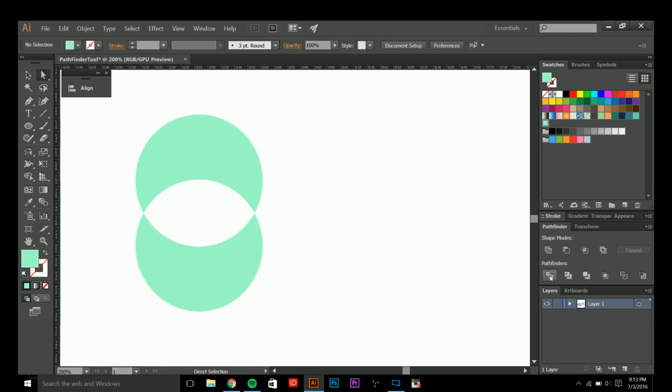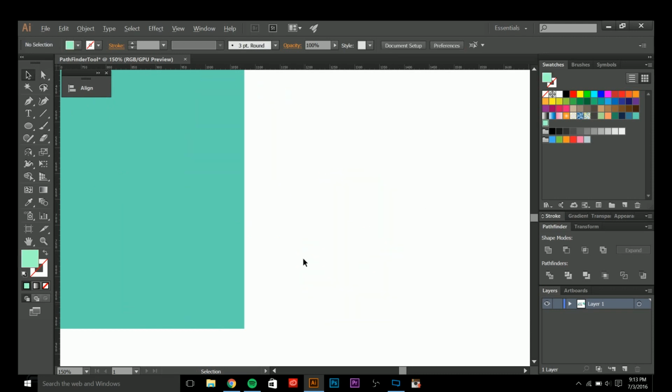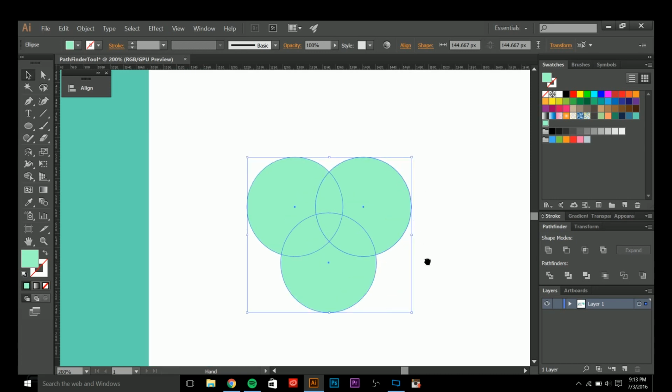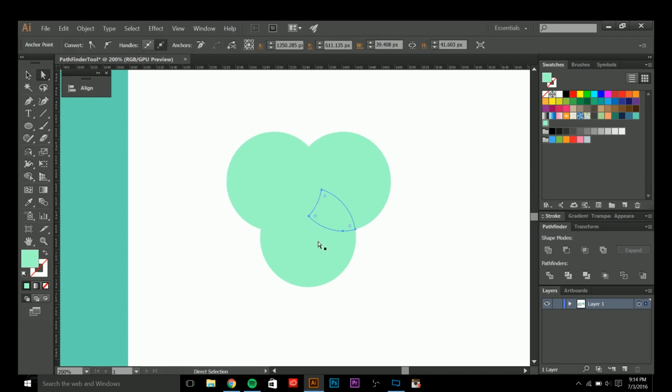So yeah, next up we have the divide tool. So this one can be used quite often. It's one of the better tools, or one of the tools that I use more often. Say you had like 3 shapes right here, and then you just basically wanted these in the middle, but you don't want to have to do a whole bunch of minusing from front and then do it all separately. You can just put them all together and then just push the divide button, and then right click and go to ungroup, and then you can just delete whichever paths or objects you don't need, and then combine whichever ones you would like to combine.